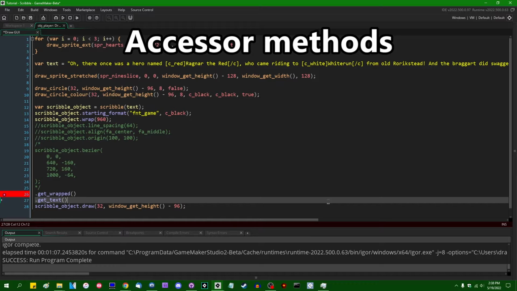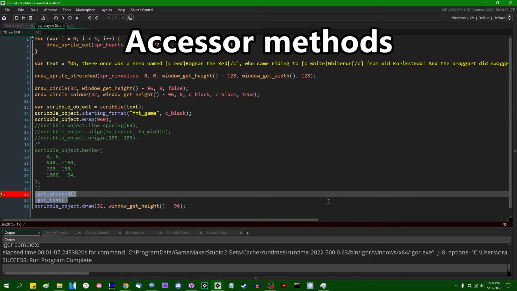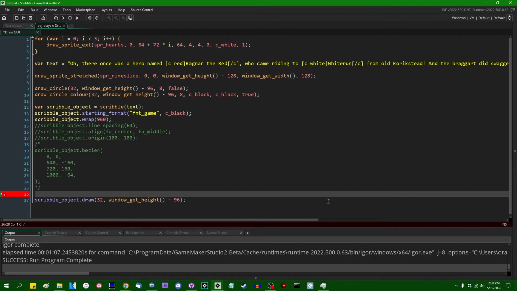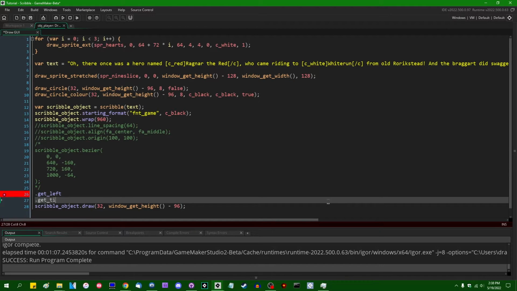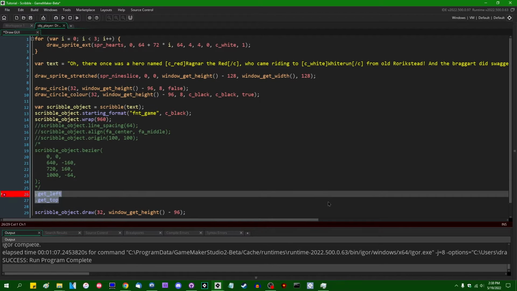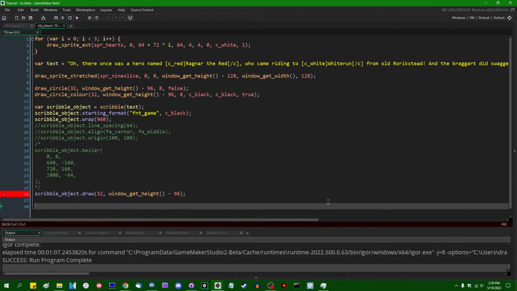You are not intended to access any of the actual variables within, because if you try to set any of the variables directly, then things could go horribly wrong. But even if you try to read from any of the variables, it's just good software engineering practice to not do that. There's also .get left and .get top, and so on and so forth. I believe get right, get bottom, width, height, that sort of thing. There's a few methods related to that, and I am going to use those.